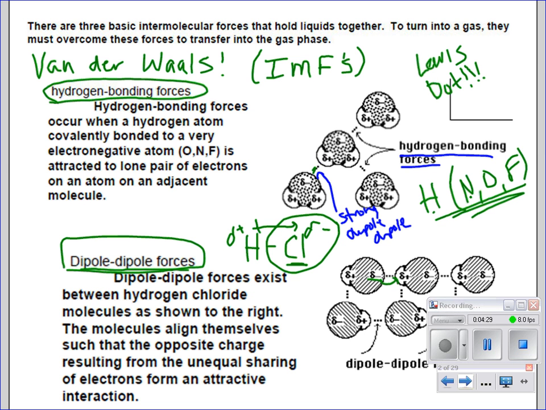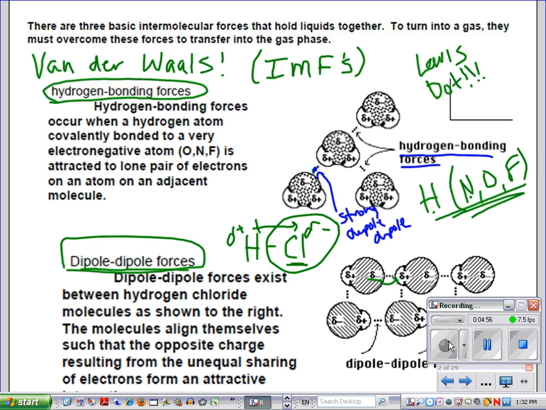Now here's the problem, and I'm kind of angry and bitter about this, like it keeps me up at night. I'm angry at the person who called it hydrogen bonding because what do you think students do? They call it a bond. This is not a bond, guys. This is an intermolecular force that's based on an electrostatic attraction. That is not a bond. So a big misconception on the AP exam is leading to this hydrogen bonding issue.